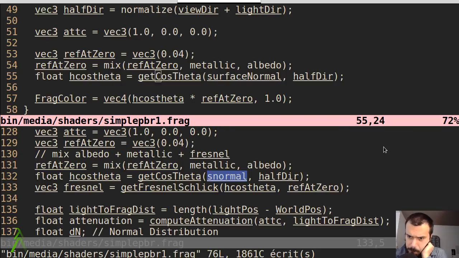Distribution functions. All right. That's nice to have.